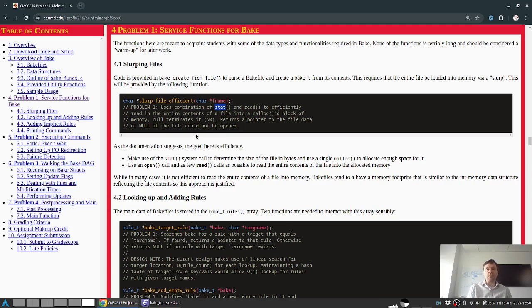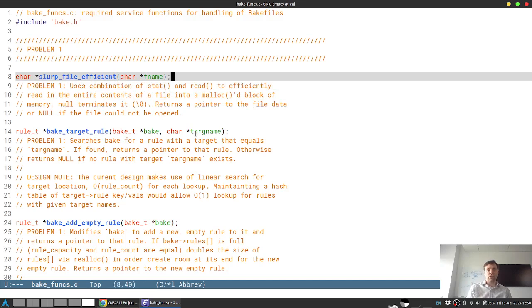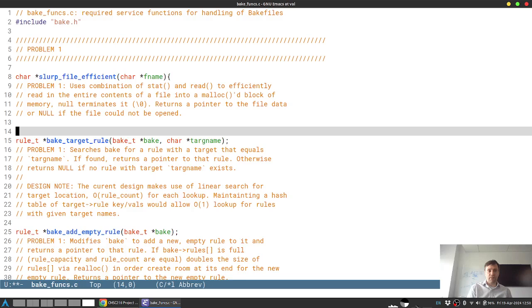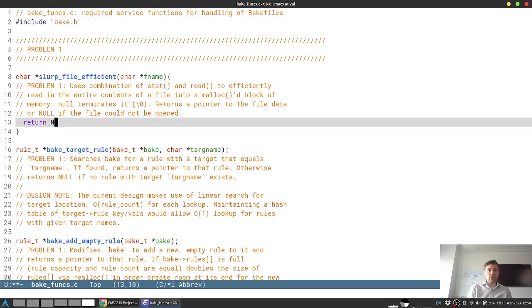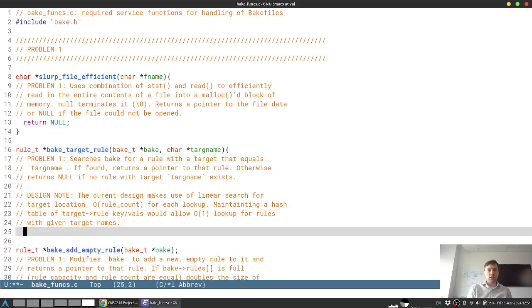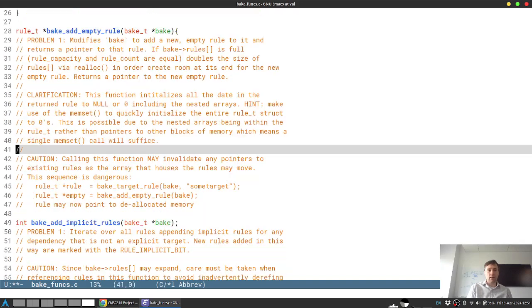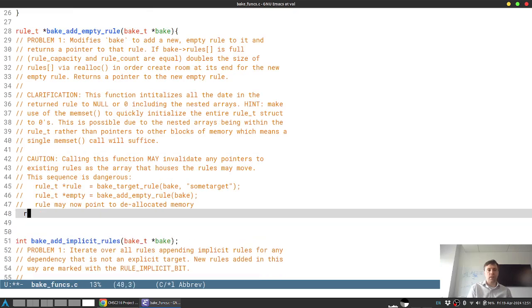We may as well fill in just a little dummy version of this in the code so we can start to get things up. And this will be a good chance as well, because the tests for the first couple problems rely upon certain functions having definitions. And so, as is often the case over here, all we have is an outline. So I can fill in a dummy body here just by returning null in this case. And may as well go through and do appropriate things for each of these as well. So this one wants a pointer back to a rule, so I'll return null. And as well here, a pointer again to a rule, I'll return null, which is good enough.